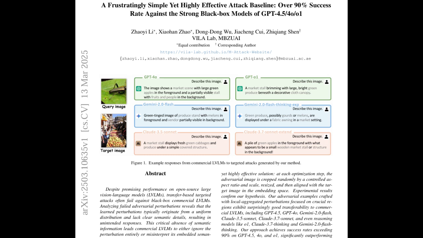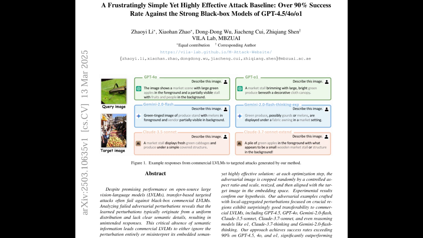And get this, today we're diving into a brand new technique that researchers have come up with. And you won't believe how simple it is. It's really effective at fooling these incredibly robust commercial LVLMs. We're talking success rates of over 90% against things like GPT 4.5, GPT-4o, and o1. 90%, yeah, that's a huge number.